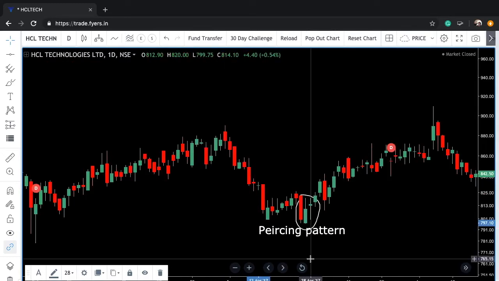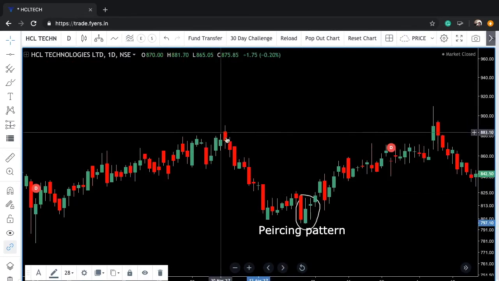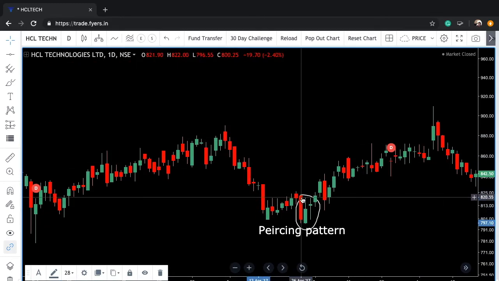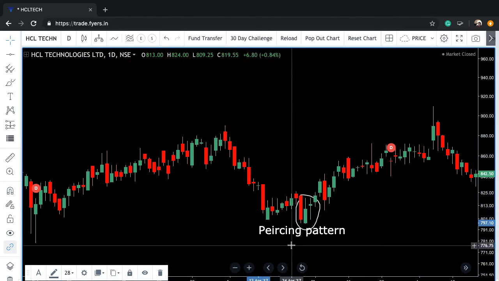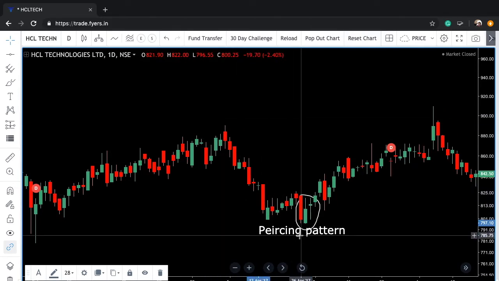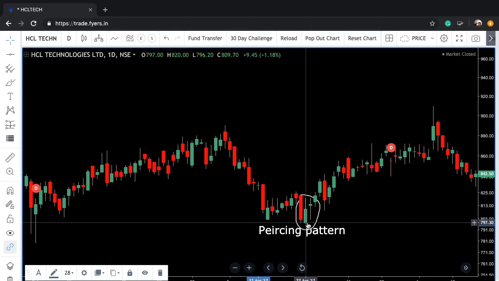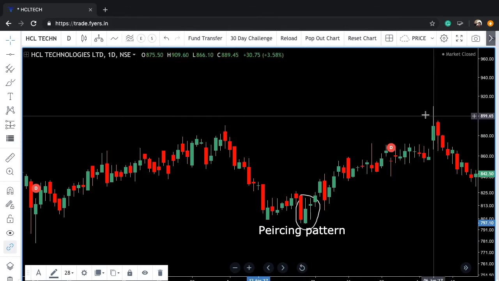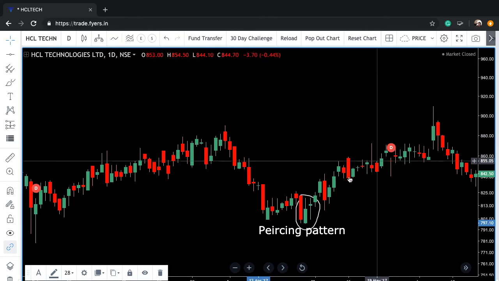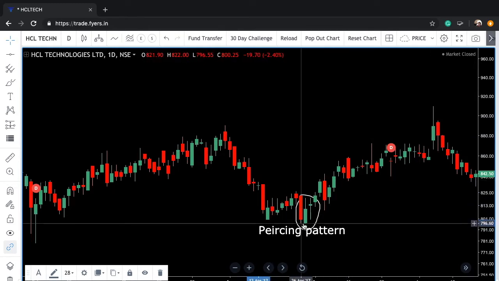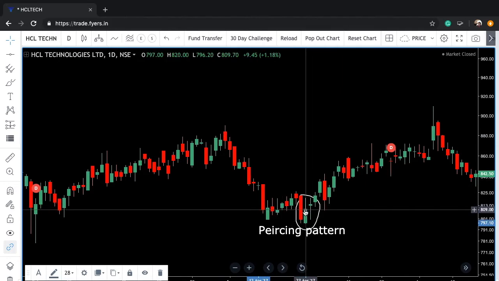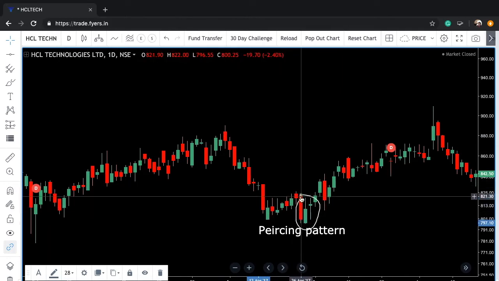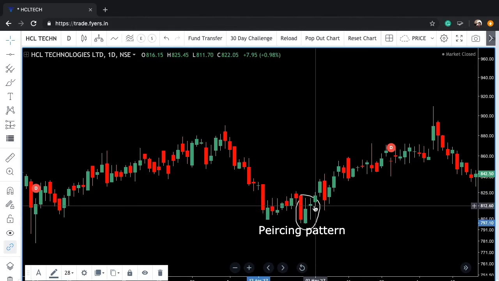So here you can see that this is one of the piercing patterns. You can very clearly see a very strong red candle, which confirms to us that the market is pretty bearish in nature, and then there is a gap down opening the next day, pretty similar to a dark cloud cover, where you see a gap up opening and then it starts coming down covering the previous green candle. In this situation, in the piercing pattern on the downtrend, this covers more than 50% of the previous candle, so it moves above 50%, which is very important as a requirement.